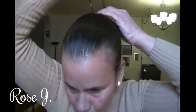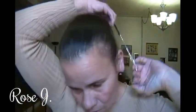Like, I wouldn't wear it like this, but with my hair, you guys have seen me curl up my hair and it gets big and it'll cover all this, the elastic. I just might for date night. Or just a sexy night at home. Now let's see how it will work out. Not bad. That's not in the middle, but that's okay. Not bad as a headband. I'd have to work on that if I make it into a choker, which I probably will. So yeah, it's blinged out hard.